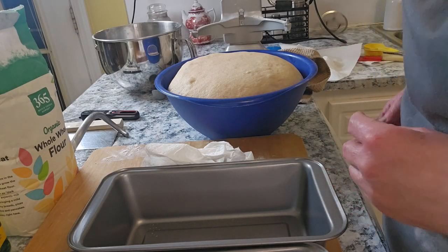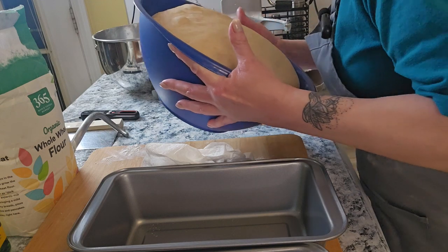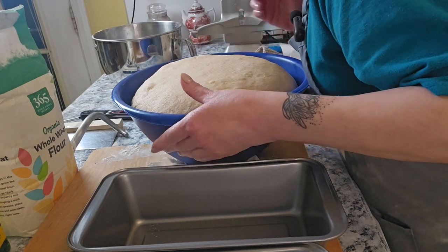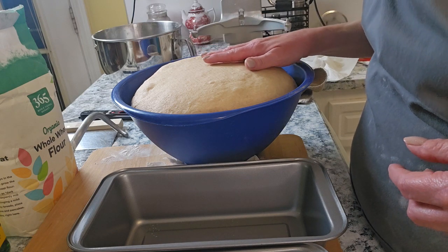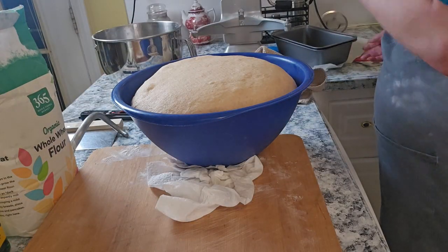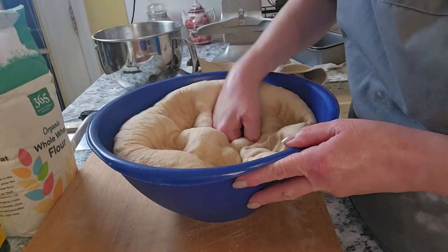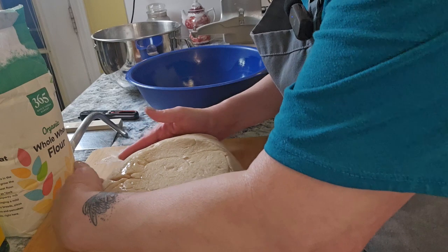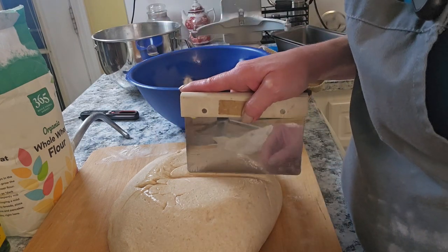Okay, we're back. This is pretty phenomenal — as you can see, our dough has gone crazy. I don't know if you can hear it, but the dough is actually bubbling. It's a trip. Anyway, we've got our loaf pans right here. It says we need to punch this baby down. It's so awesome. It says cut it into two — so I'm going to say that's it, right there.